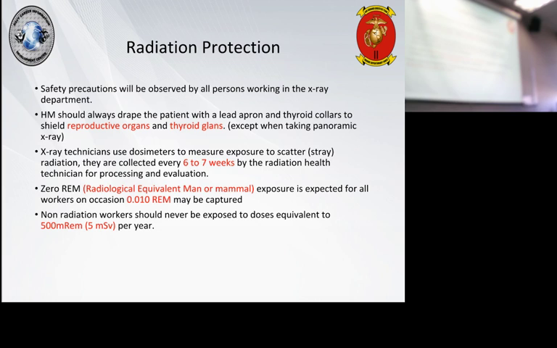The only difference is when you're taking a panoramic view, because it doesn't make a lot of sense to shield those things when you're trying to go all the way around. X-ray technicians use dosimeters. Those are those little tag deals that they carry around and measure how much x-rays they've had. Every 6 to 7 weeks, they collect it and measure.